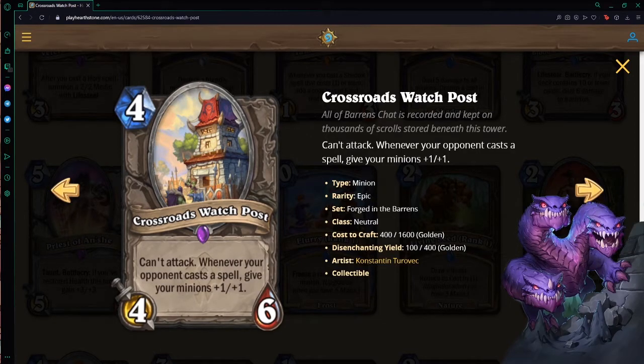Crossroads Watch Post. Can attack as well, cost 4, but when your opponent casts a spell, your minions get +1/+1. And already this is kinda better because it gives a slight layer of resistance against board clears, but just slight. You can maybe consider this in some event decks, but I also don't think it makes the cut. It's an interesting tech card.